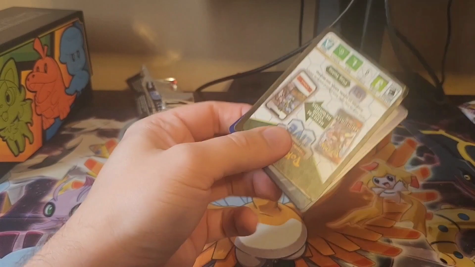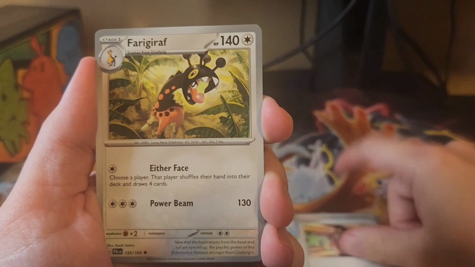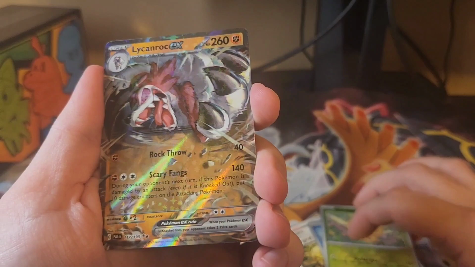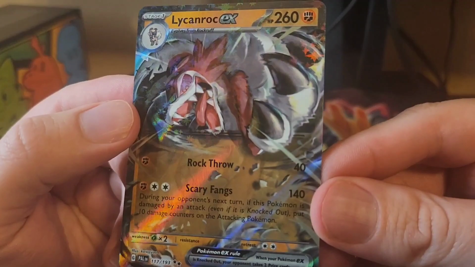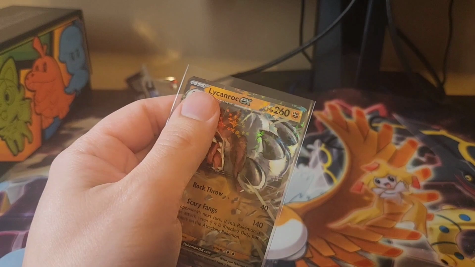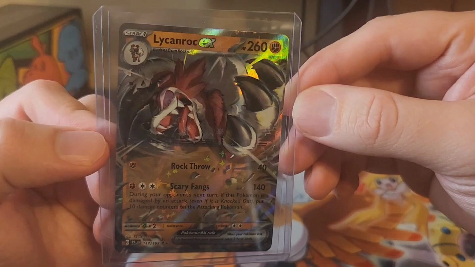All right. Fuecoco, Bramblin, Cufant, Croagunk, Quaxwell, Saguaro, Ferrigarath, Quaxly, Cumby, and there's our first hit there, kind of. It's a regular Lycanroc EX. Not sure if he's actually going to be very good in competitive play, but there he is. Look at him. Pretty cool looking card, at least. Get this thing put away. All right. Cool.